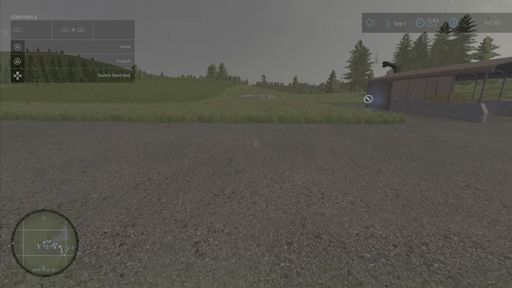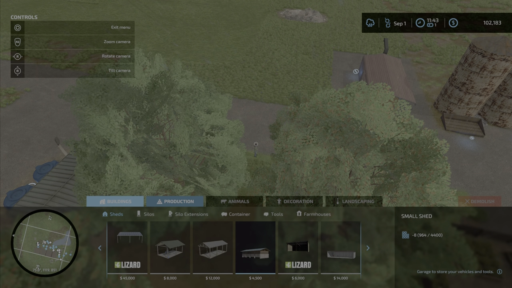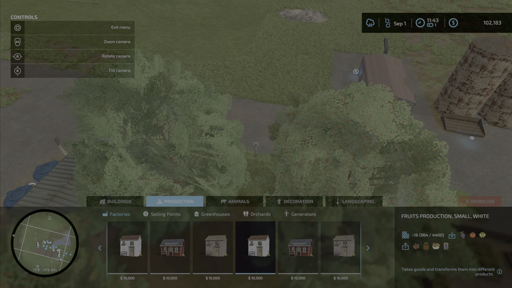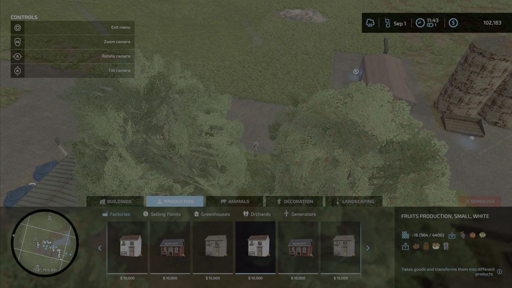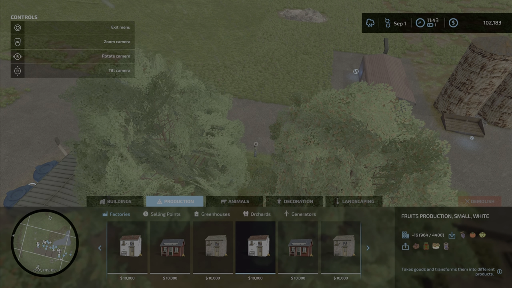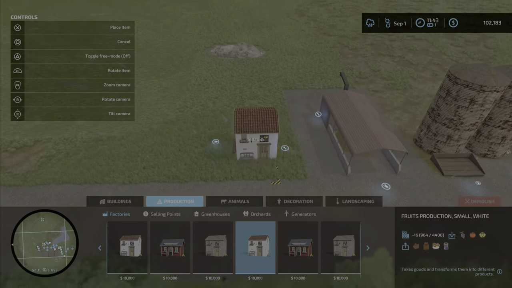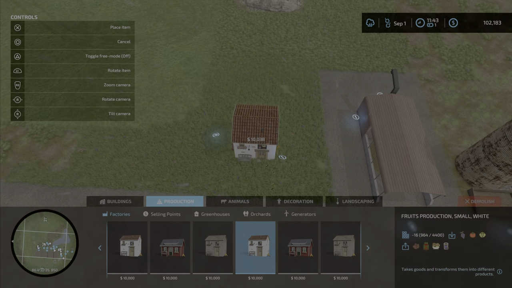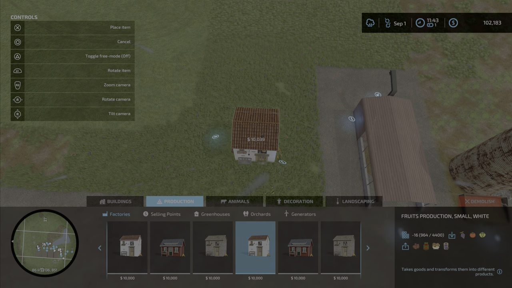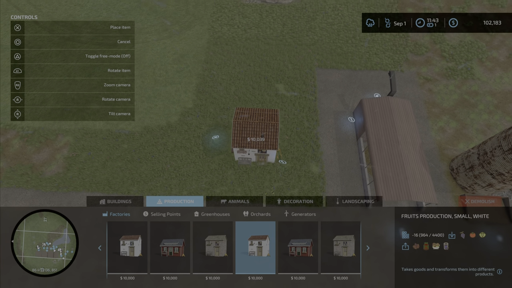There's a mod that has these little buildings that does some kind of production stuff. And if we look at factories here, we have fruit, we have lettuce and tomatoes, and we're just selling it. We're not doing anything with it. And I want to try these out. So let's try this one out. This might be bad.